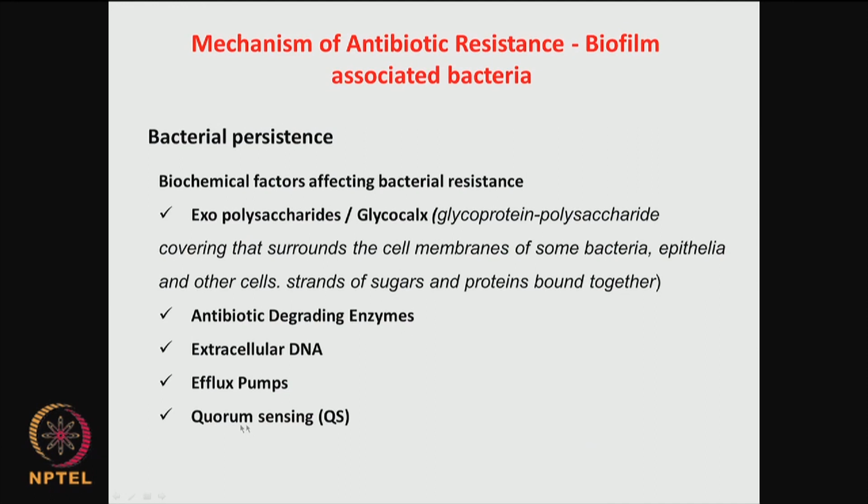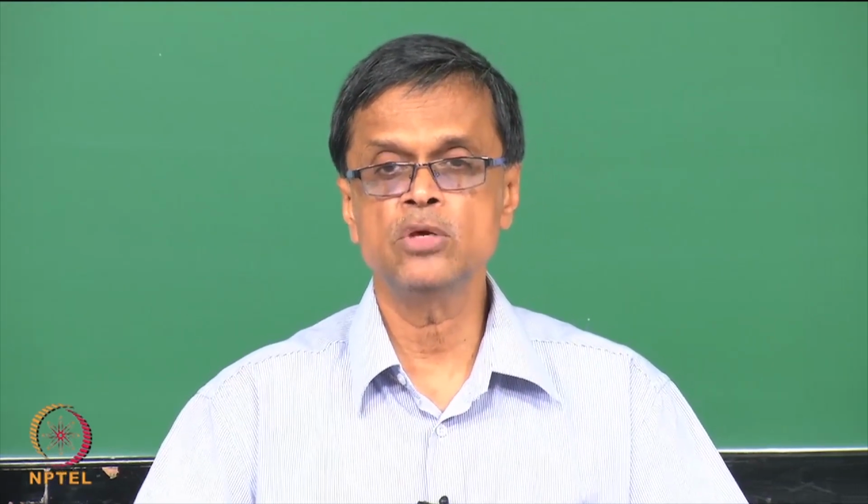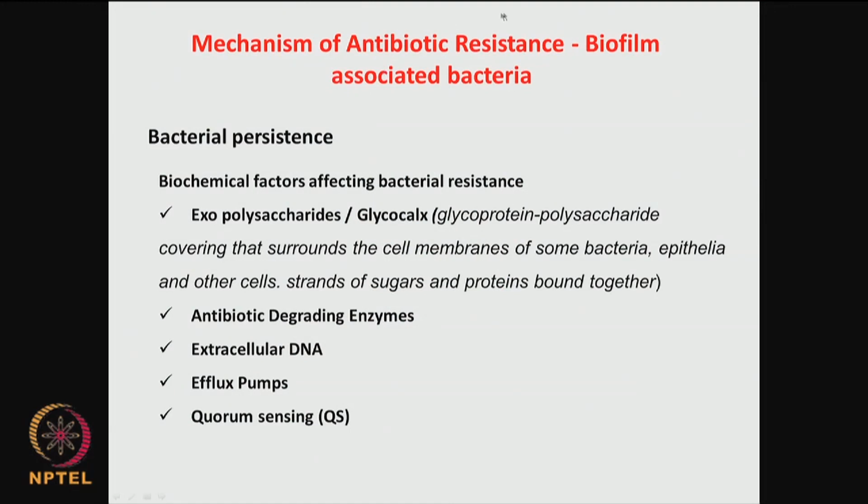Quorum sensing. Many bacterial species release a chemical called a quorum sensing molecule. It is a metabolite to inform each other that there is a certain cell population density. Quorum sensing helps in biofilm formation. Basically, quorum sensing molecules tell the bacterial population that it has reached a threshold population at which they can form a colony. All these factors influence bacterial species gaining antibiotic resistance, and we will look at each one of them a little bit. This leads to biofilm associated infection in biomaterials.